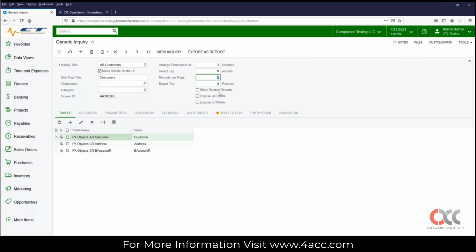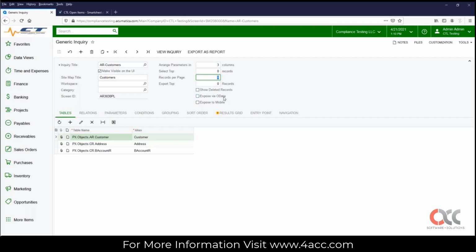We also have the ability to show deleted records. So in the actual SQL tables behind Acumatica, when you delete a record, it doesn't actually get rid of it. The record still exists. There's just a flag on it called deleted that it marks, and pretty much everywhere in Acumatica, it's never going to show you that record again because it's considered a deleted record. But we have the option of being able to show those deleted records if we wanted to look for maybe if somebody accidentally deleted a record out of the system.